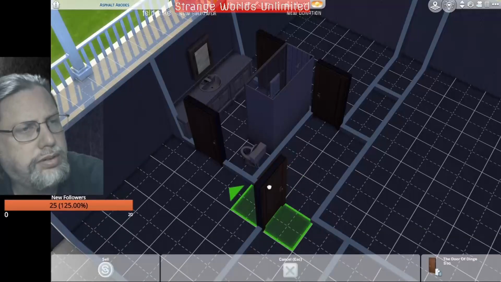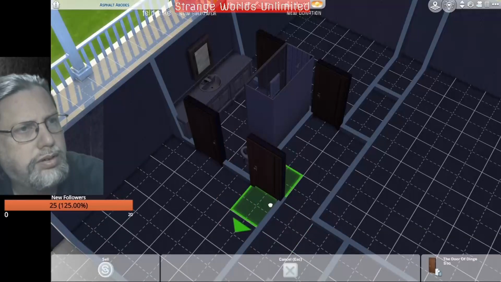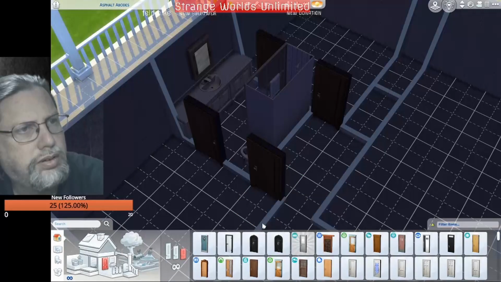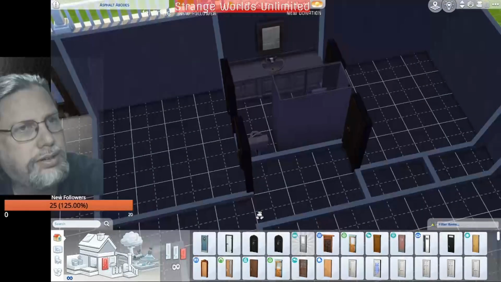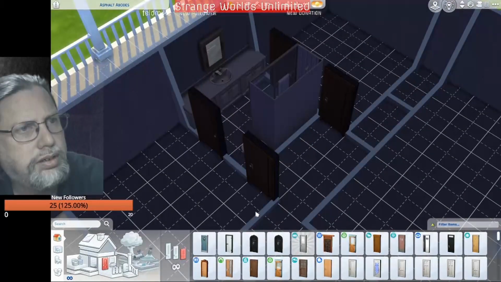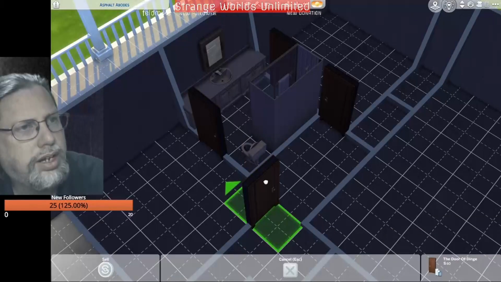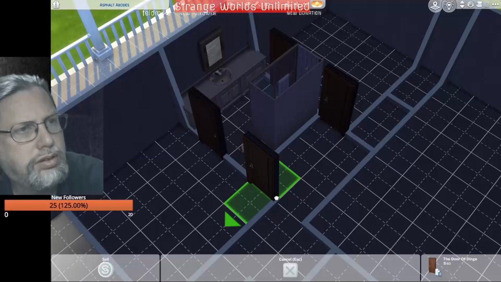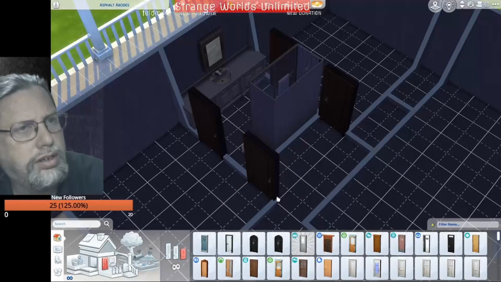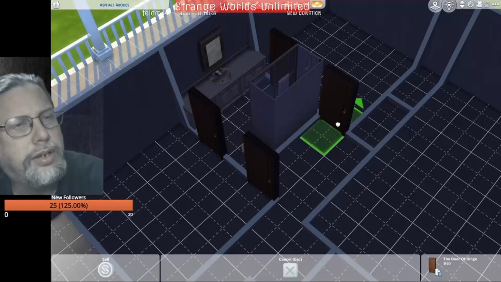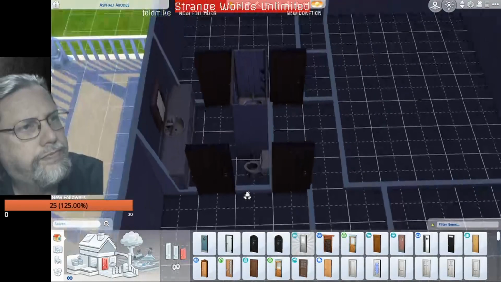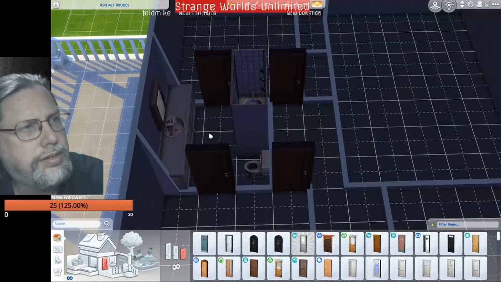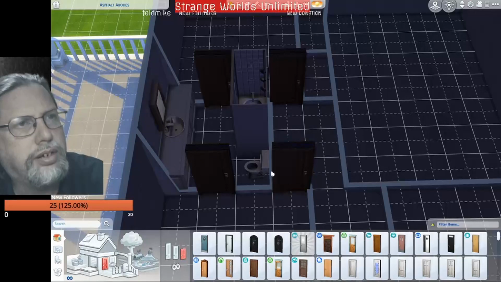So that's going the wrong direction. Did they go out that way or did they go in? It had to go the other way. Yeah, these went that way. It's all a matter of where you put the hinges. So yeah, that swung that way, that swung that way. Yeah. Okay.